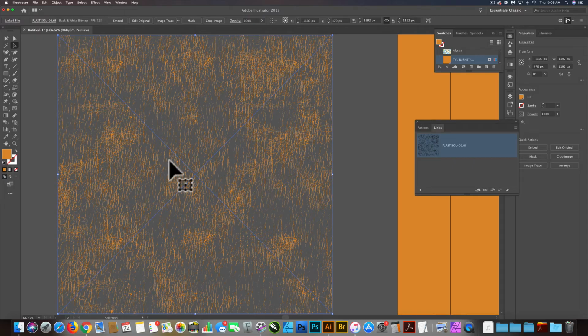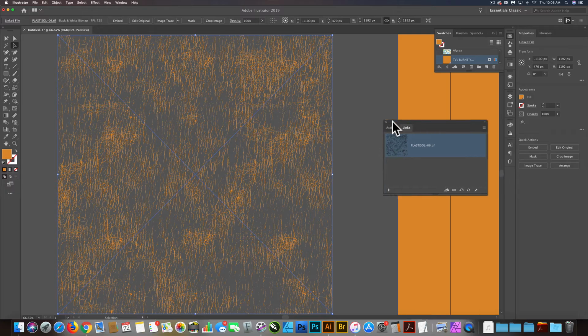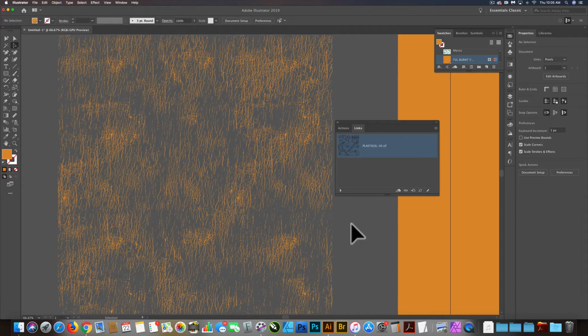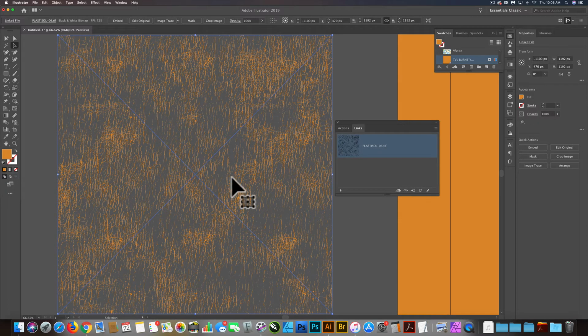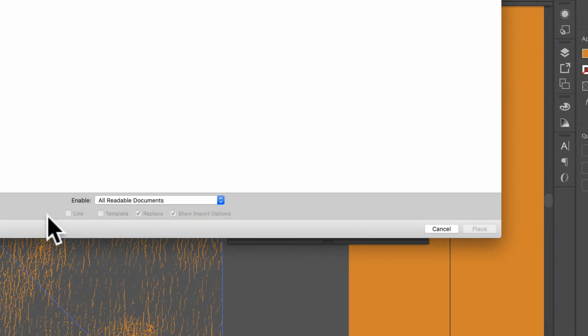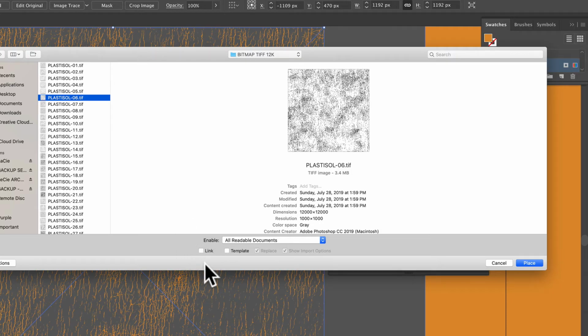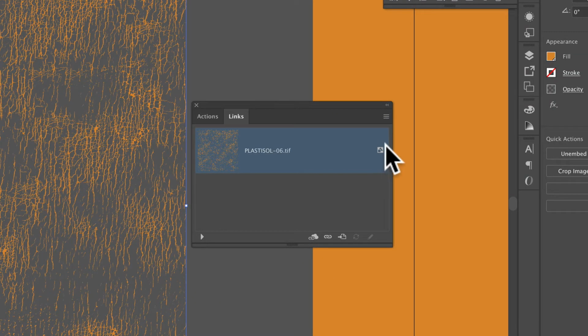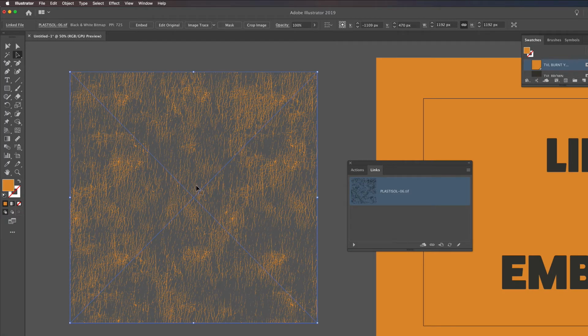So anyway, there's two ways to get your linked file embedded. If the file is already in your Illustrator document, you can go to your links panel, and that's just Window, Links if you don't have it open. What you want to do is just make sure you've selected that image by clicking on it. And then you're going to want to go here where it says relink. So what you want to do is have this unchecked right here. So uncheck that link and then place it in. It's now embedded. And also this little icon right here indicates that your image is embedded. Let me undo that. It's now linked again.